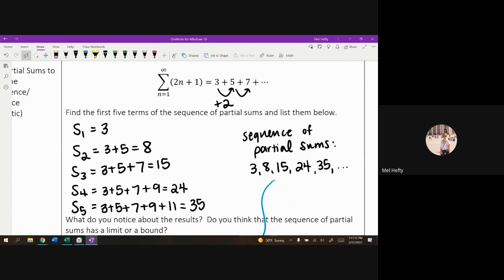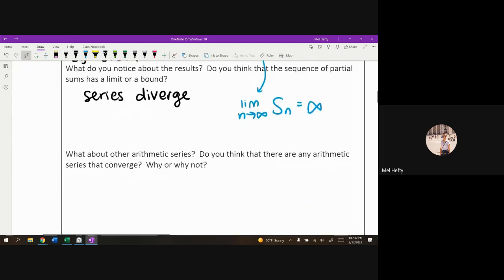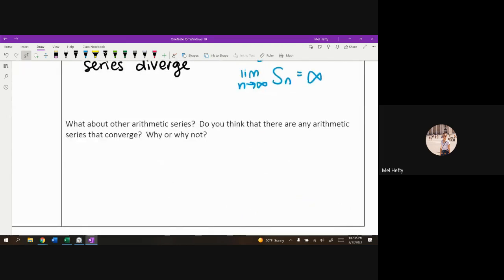Good. So if we do arithmetic, we're going to get one of 2 solutions here. Either we're adding more positive numbers every time because we're getting bigger and bigger with our common difference that's positive, or if we're subtracting, these numbers are getting bigger and bigger in the negative direction. Once I add them all together, I'm going one of 2 ways: to infinity or negative infinity. So actually, no arithmetic series are going to converge. These all diverge. For us, what does that mean? In calculus, they're boring. We're not going to talk about them literally ever again.